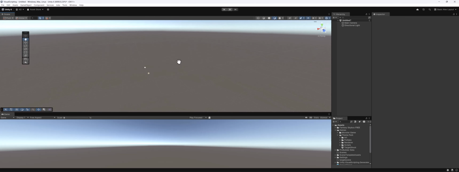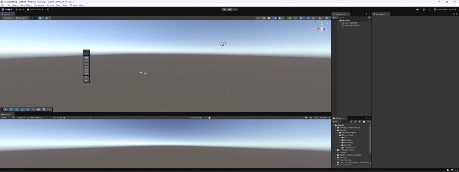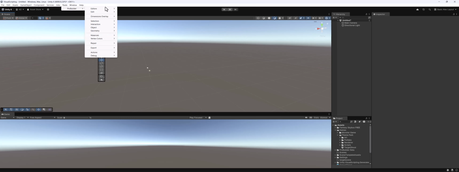All right, so we're gonna model a room, and we're gonna use ProBuilder tools. Now, this is really just to help you get familiar with the new Unity 6 modeling tools if you're using that instead of the older one. Unity 6 just came out, and I don't want people to get confused or anything. So the way you create a 3D model with ProBuilder, here's Tools, ProBuilder, here's Editor.